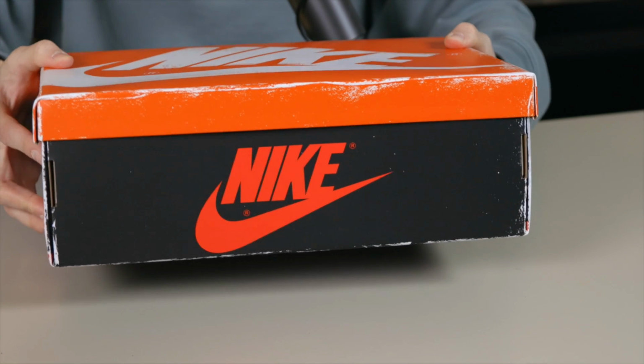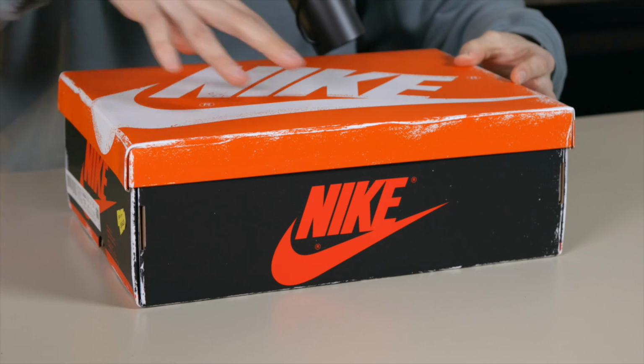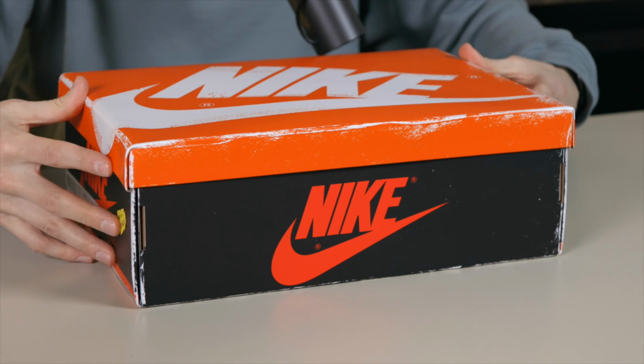And now let's take a look at this shoe. Like I said, the box has got this aged effect going on, and it's actually mix and match. So you've got a bottom and then a lid that are two different pairs, like the store owner just grabbed whatever lid he could and threw it on there. Very fun. Nice details on the paper.